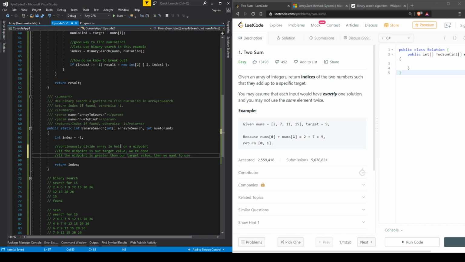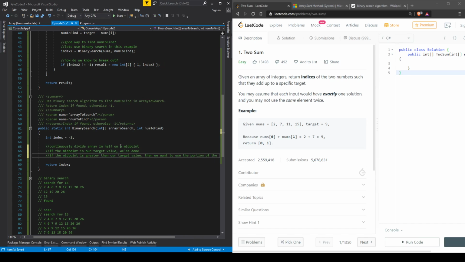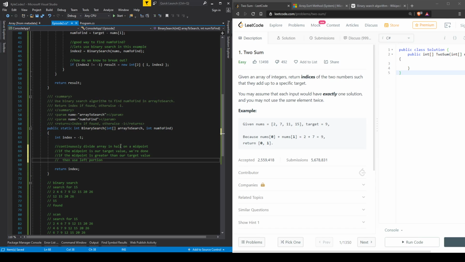Okay, we want to use the portion of the array. Well, let me put this on a new line. Then use left portion of array, because if the midpoint is greater than our target value, that means that we've already passed, because it's a sorted array, we've already passed our target. So we're going to look in the left portion of the array.